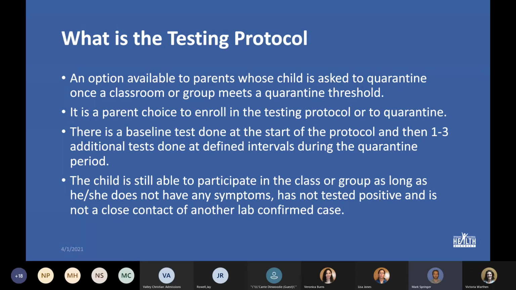So if they get tested as a baseline, and your school is on a 10-day quarantine option, then you're going to probably get tested closer to day 10-ish. 8, 9, and 10. So it may be 2, but if you're on a 14-day quarantine, or if you're identifying that early, or we're dealing with athletics where we might test a little bit more frequently, then you might have additional tests done. But those would be kind of defined intervals, working with our education team.